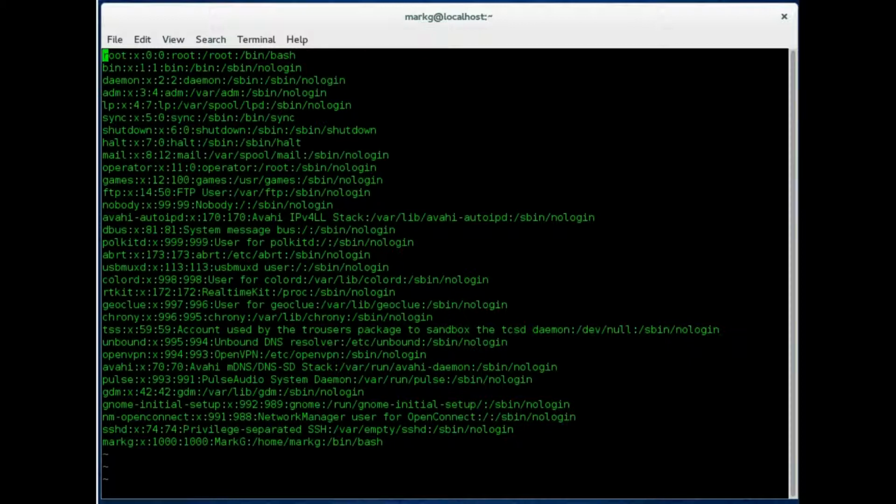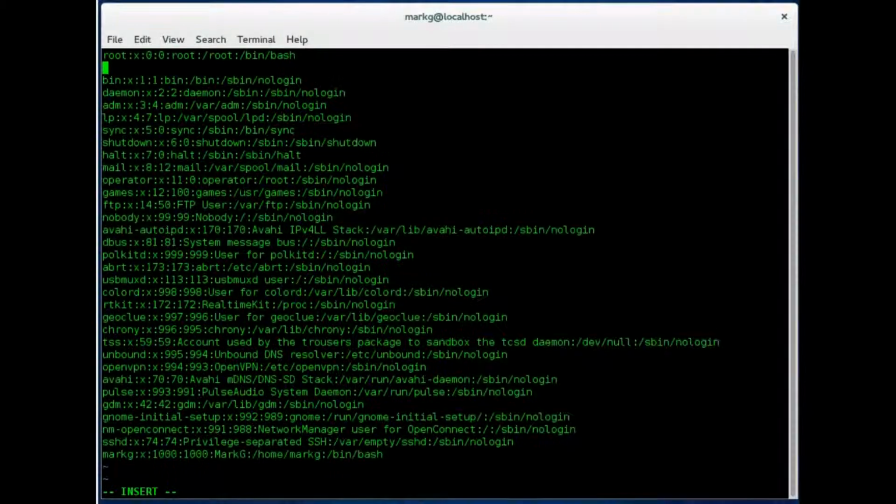And one of the more common things you'll do is to add a line in a file. So you would use a lowercase o. Say I want to add something below this root line. Lowercase o is going to open it up, and I can start typing if I wanted to, but I don't really want to. Then I'm going to press escape to get out of insert mode, and I'm going to press dd, which will delete this line.